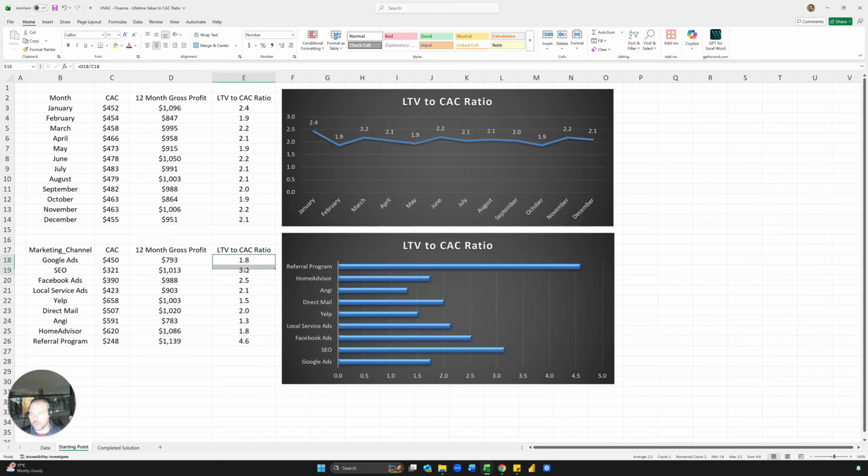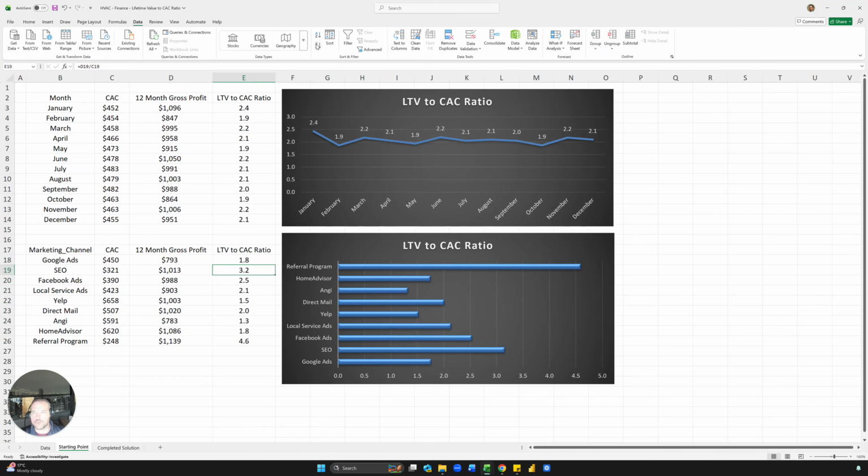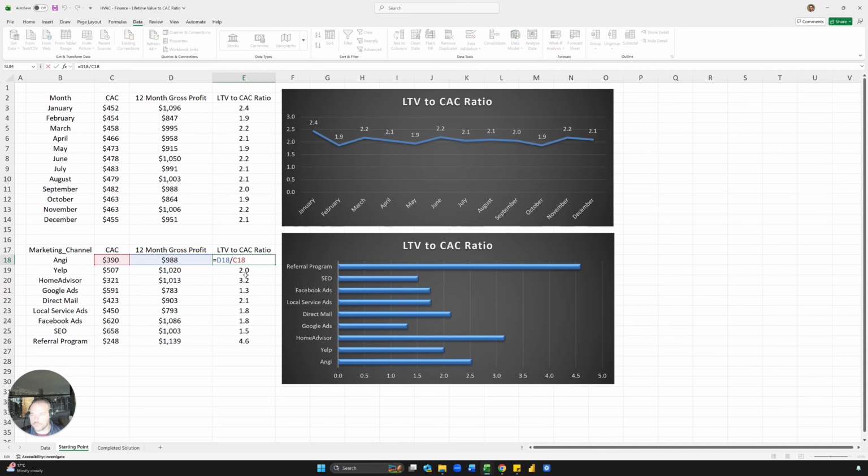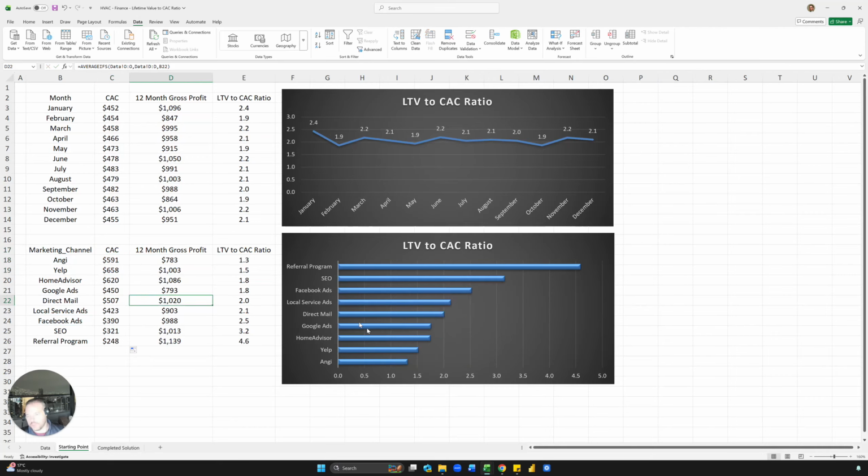So we want to just sort this smallest to largest. And so just go into data, and then you can do it like this. And then see the problem doing it this way. I wanted to show you this. So it looks like it still doesn't look right. But the reason is because sometimes when you sort in Excel, the formula doesn't change. It stays on Facebook ads, and we don't want that. We want it to be on Angie. Same thing here. It's pretty annoying actually that it does that. But once you redo the formulas, it's actually correct.